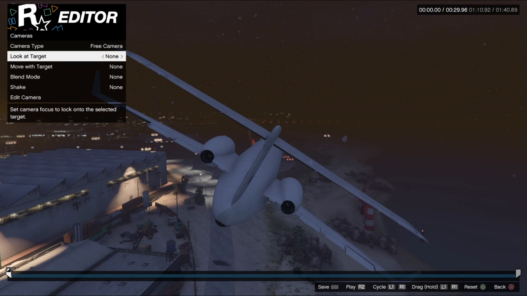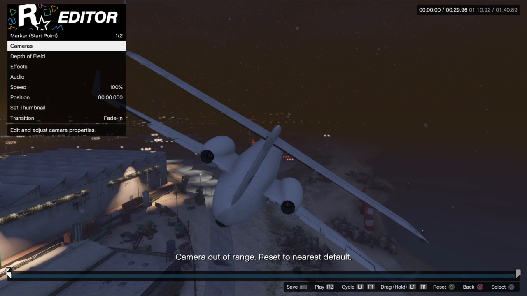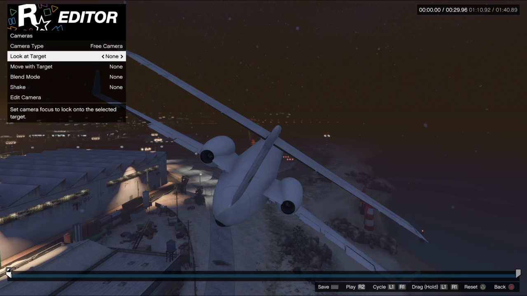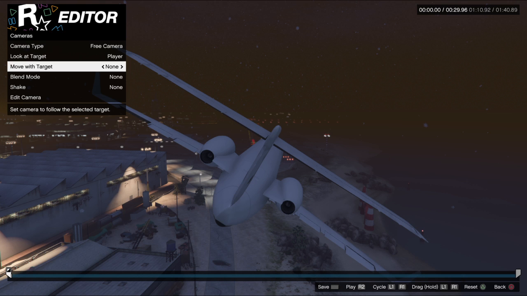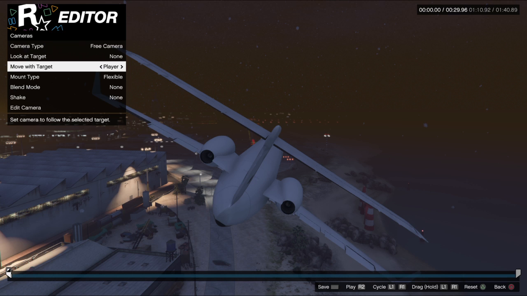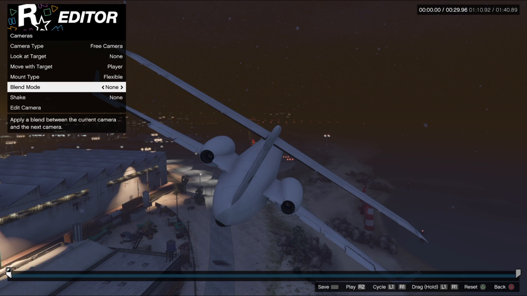So for example, I could say look at target, hold on, let me see if I can get back in here. So cameras, and then free camera, look at target player, move with target player, or I could do look at target none, move with target player, whatever you want to do. And then we could do a flexible mount type.